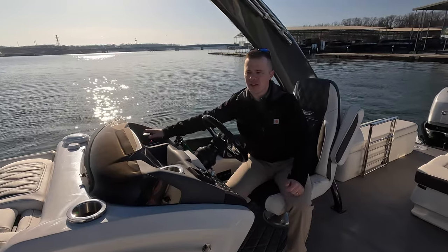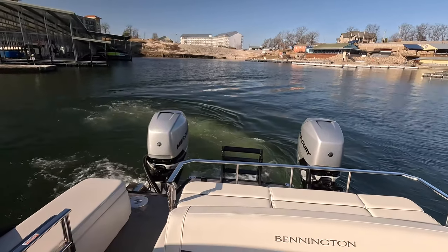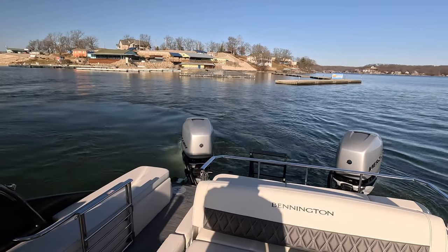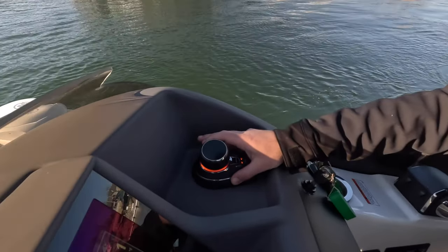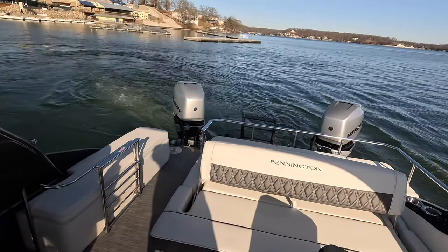We'll flip around the other way here. And you can see here, we can really get turned around really quickly. It's all digital. The motors are doing the calculations by themselves. So now you'll see I'm doing crab walk to the left. The motors actually turn outside away from each other. And this is when you're getting real close to that gas dock and you just want to push yourself in, or when you're leaving, you want to push yourself out, the boat's going to run sideways.